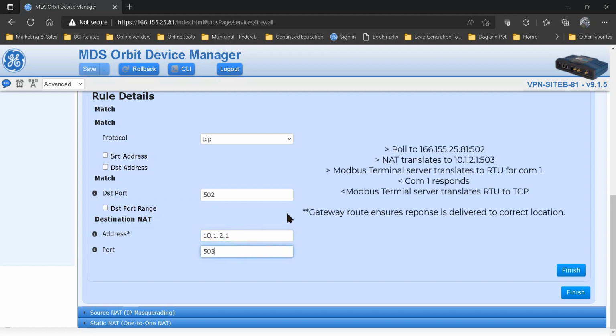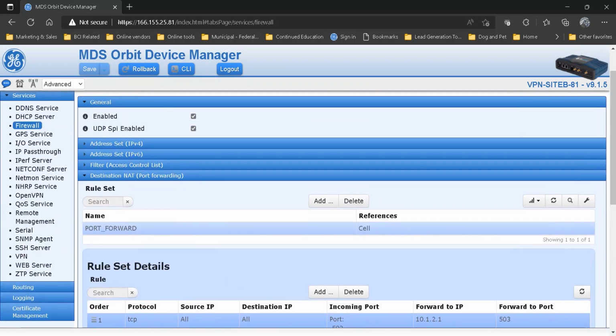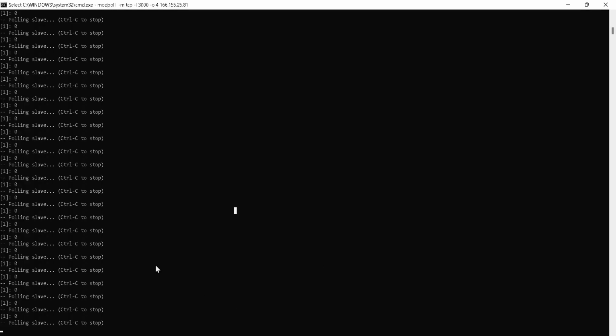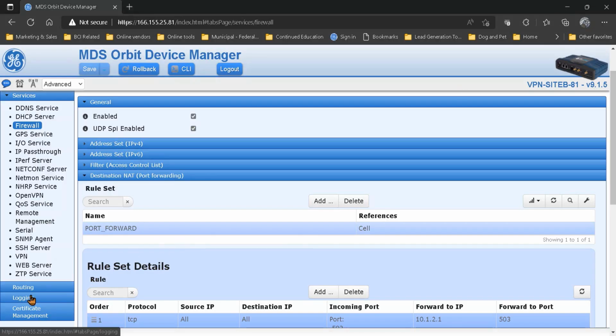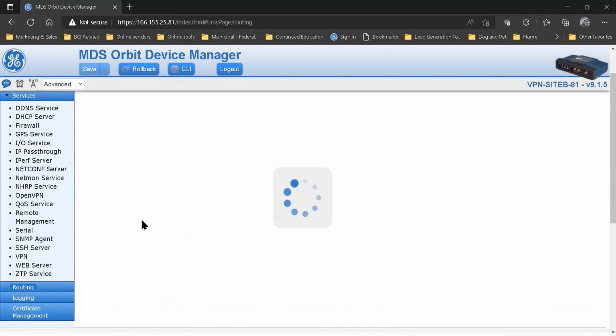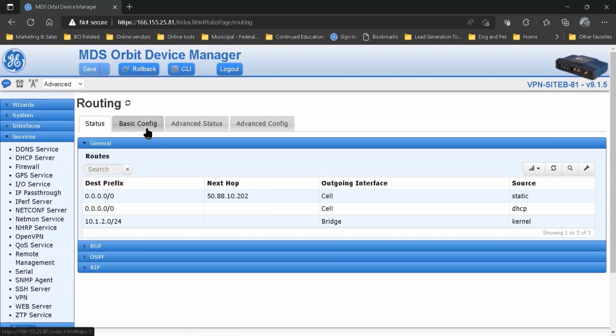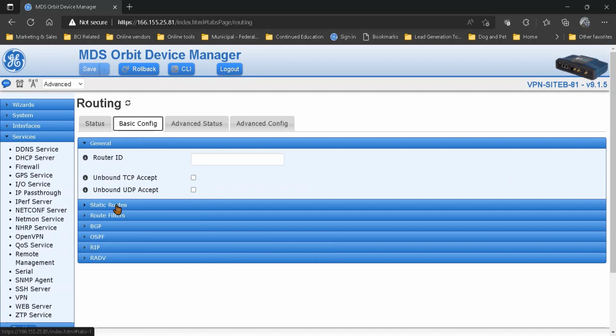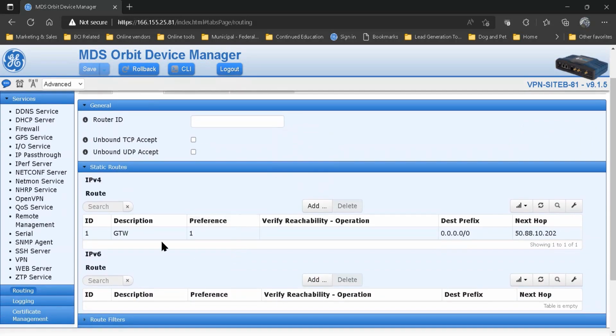So it comes in to our WAN address, it's translated to the local Orbit address, and then it's moved to port 503, which is our local RTU server. We get our response, and that's what you see here. This is my polling of a remote RTU, quote-unquote, serial device. And that was it. The only thing I added, which I'm not necessarily sure was necessary because once I fixed those timings it seemed to work, but we can test this real quick. I just want you to be aware.